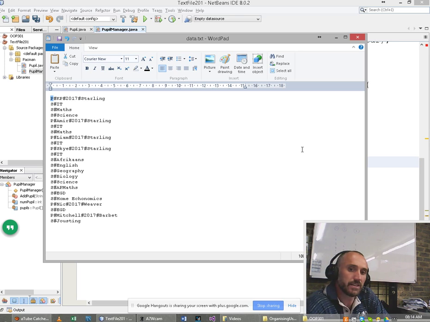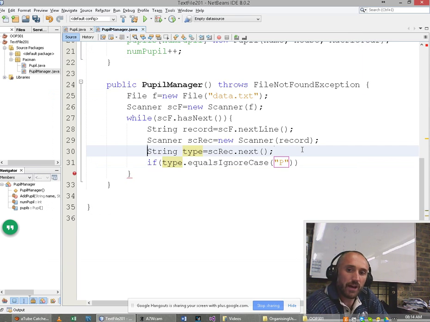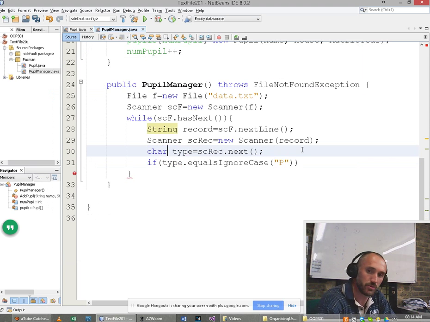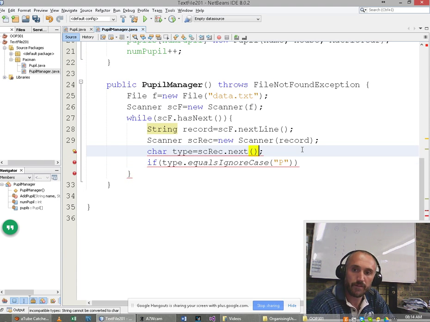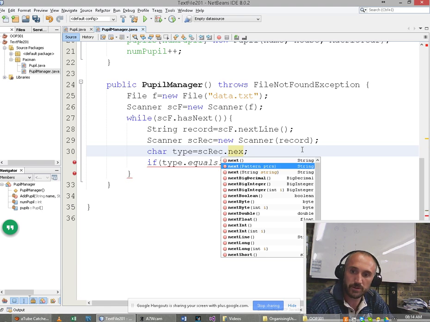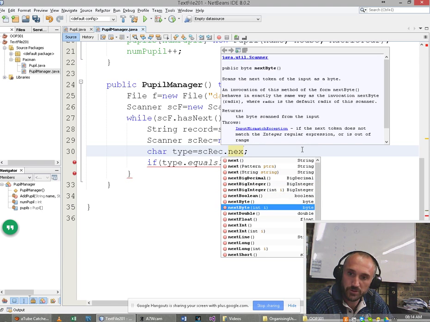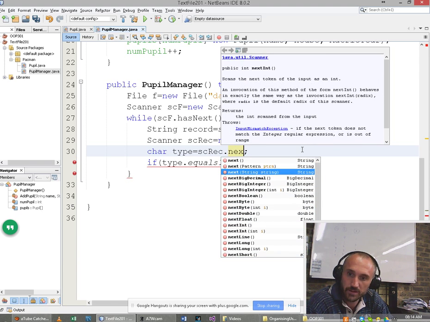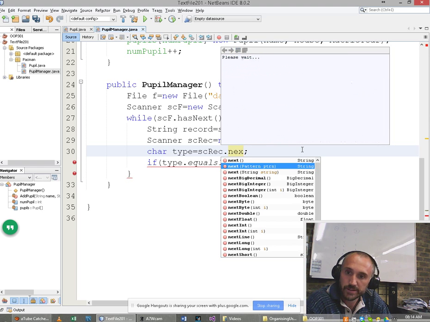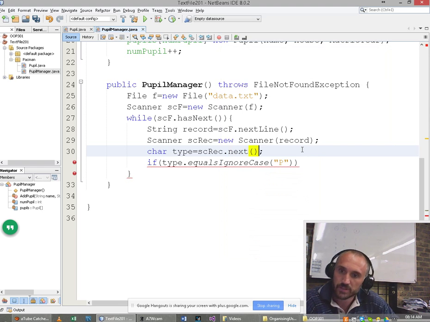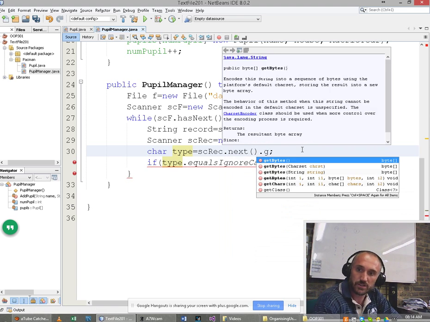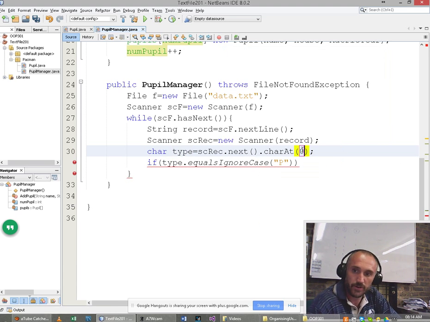do you guys notice that type is technically a character, right? Because it's an individual letter. So what I would actually do, purely because I also wanted you to get used to other data types, because we don't often use other data types, is just use another data type. I'm going to go next. Hey, there's no option of next character. So I'm going to go .next().charAt(0). So this will get the first character of what is next. So this will get the actual physical P there. Now it will get P or S.